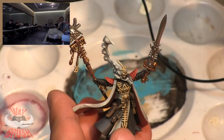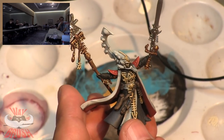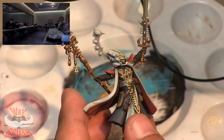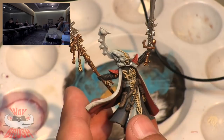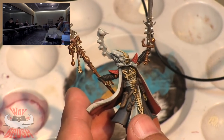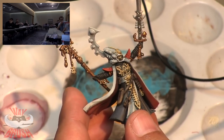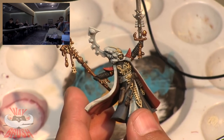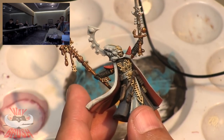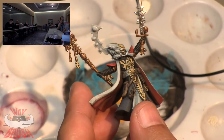So object source lighting, the light source is an object, obviously. Often you'll see pre-shading and zenithal. That's often referring to the light source being above the model. It's not actually on the model, and so it's coming straight down. But that theory can work in reverse. If the model was on a glowing floor or lava or something like that, you could have that glow coming up. That often gets referred to as object source lighting as well, but it's really all just light sourcing.